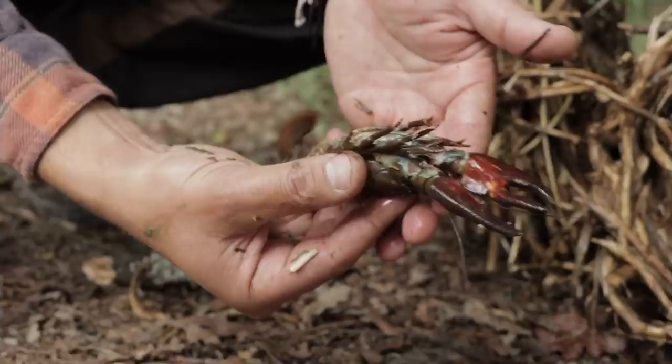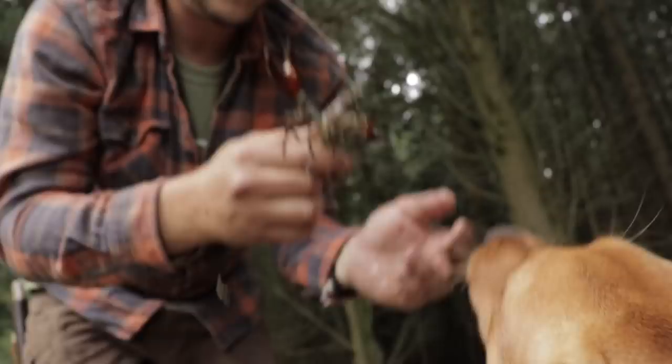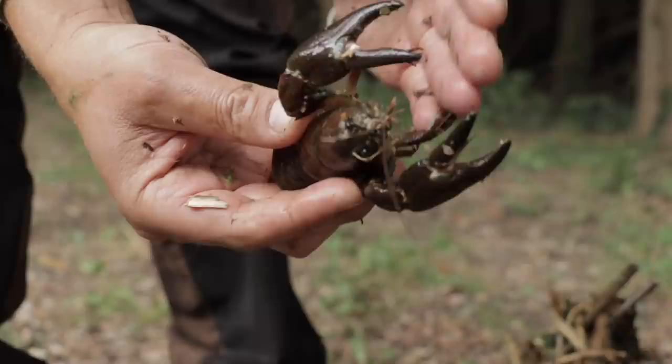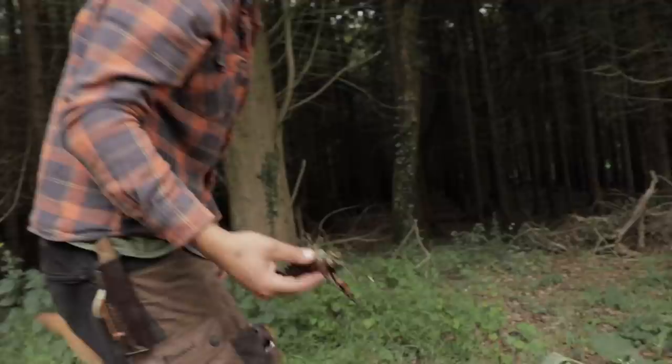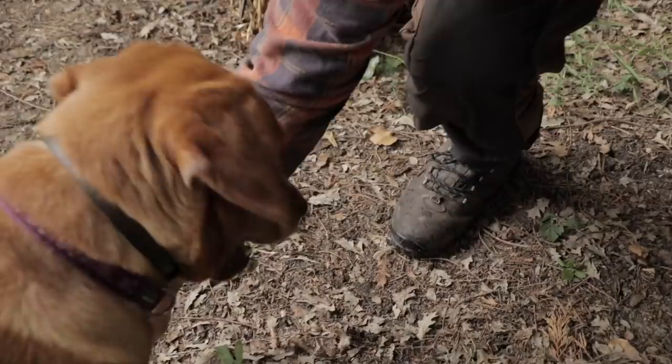What does Amber think? Oh. Amber! No! Stop it, Amber. Right, well, I think they should do for the barbecue. They look good. For the fire. So let's get them. In fact, let's find some natural packaging. Oh, look, some burdock over here. So let's grab this burdock. No, Amber, it's not for you, it's for me. I'm going to stick it in this burdock. Gonna get this crayfish and then I'm going to take it back to camp. Yeah, let's wrap those up.